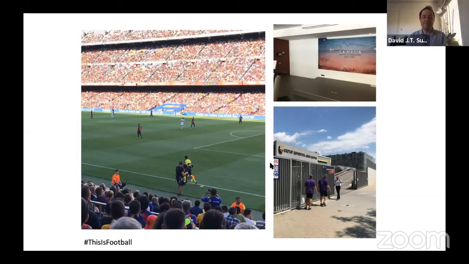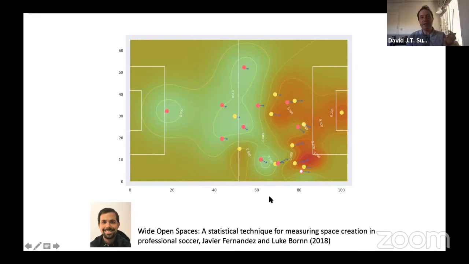And I found out that he wasn't using Voronoi diagrams because they were too simplified, but he was using another model called pitch control, which includes not just the nearest position to the ball, but the velocity of the various players. So in this example, all the Barcelona players are in this Barcelona color. The areas which are green are areas where a Barcelona player would get to first if the ball was randomly dropped at that point. And that's what pitch control is: the probability of a particular player getting to the ball first. So red is controlled by the opposition, green is controlled by Barcelona. To read more about it, you can have a look at Javier's paper, Wide Open Spaces.